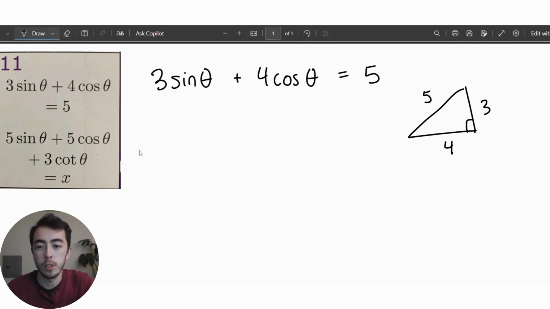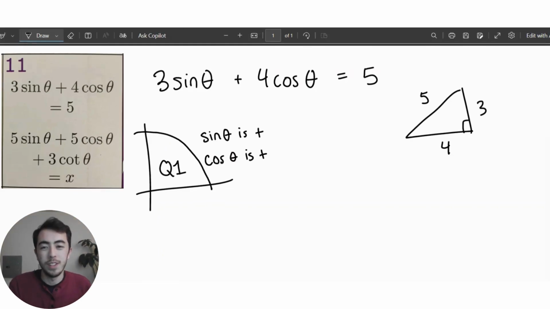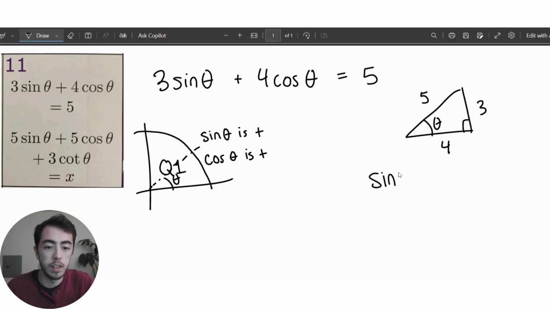That tells me I'm in the first quadrant of my unit circle, because here is where sine and cosine are both positive. And I don't really have any other leads besides trying some stuff out with that 3, 4, 5 triangle. So since we're in the first quadrant, I could potentially place a theta here, and that would represent some angle in the first quadrant. If I take the sine of this angle, sine of theta, that's opposite over hypotenuse, so 3/5. And cosine of theta is adjacent over hypotenuse, or 4/5.